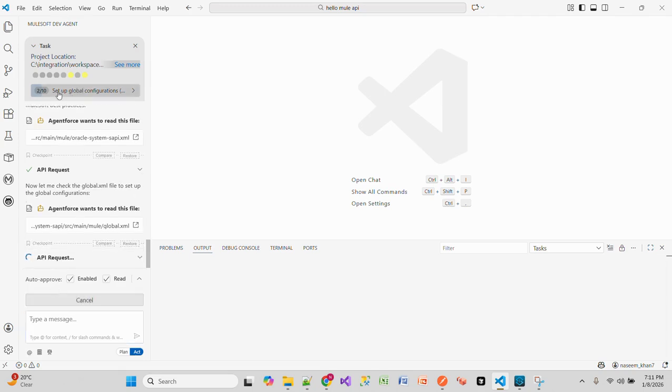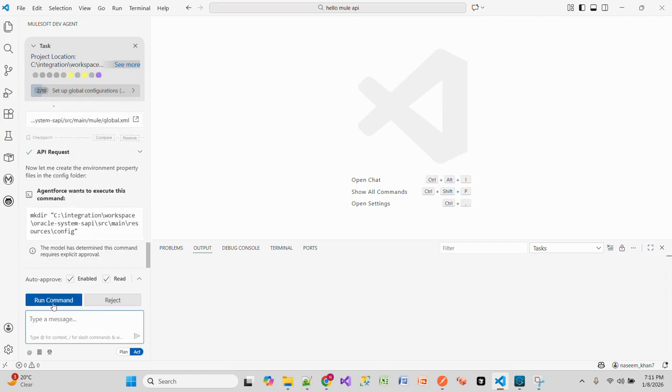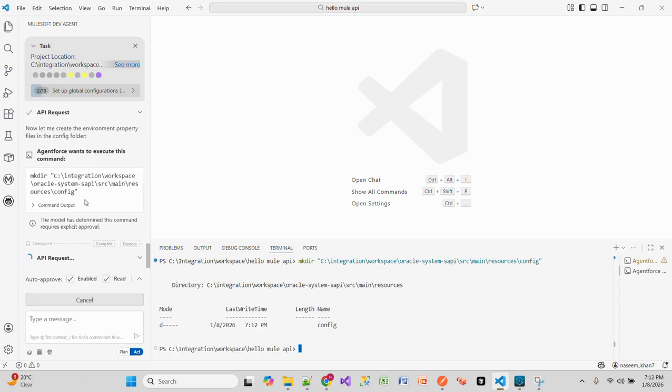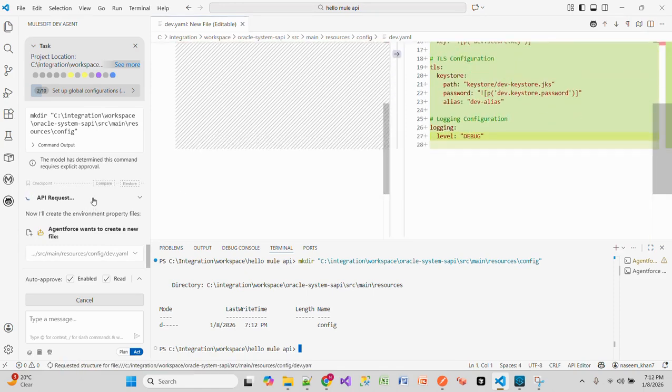You can see step 2 out of 10 is running. For the second step, it executes a command to write the main resources config. Okay, the configuration is getting created.